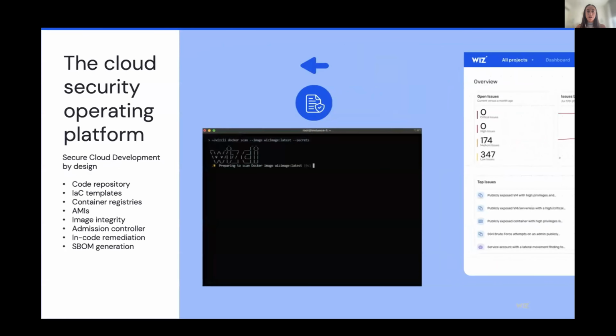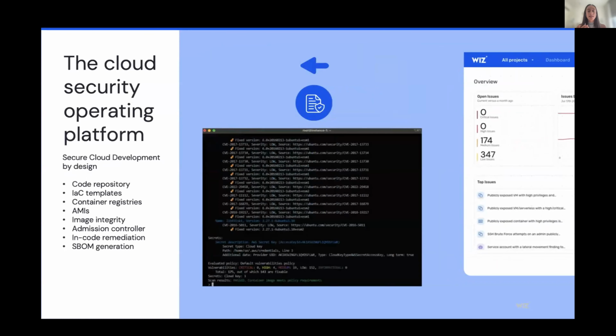So up until now, you're able to effectively identify risks in your cloud environment and proactively remove them. But the next step of this operating model is that you want to eventually be able to shift left. So shift security left. And what does that mean? It means that you want to be able to identify risks early on in your development lifecycle. So not only when those risks reach production.